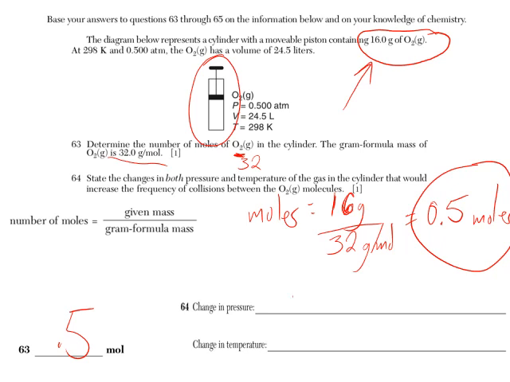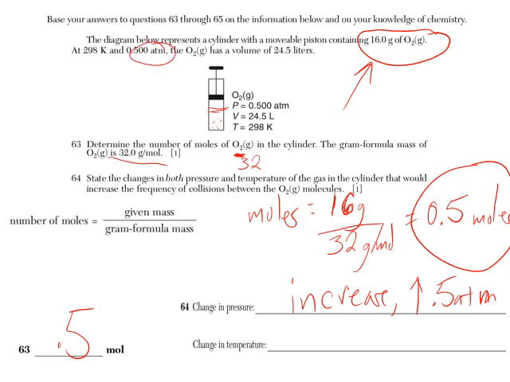To do that, we can increase pressure. Remember, pressure only changes how gases work. They don't really affect solids or liquids when we have pressure changes. But you could increase the pressure on here. You could do that by actually pushing this piston down. If you could, some other way, kind of decrease the volume and make it a smaller thing, that's going to make the particles get really, really close to each other. But increasing the pressure will make the particles hit each other more. You could also say just make the pressure more than 0.5 atmospheres. You could be more general and say just increase it. You could also say that because you know the pressure as of right now is 0.5 atmospheres, you could say we'll just raise the pressure something more than 0.5 atmospheres, either one.